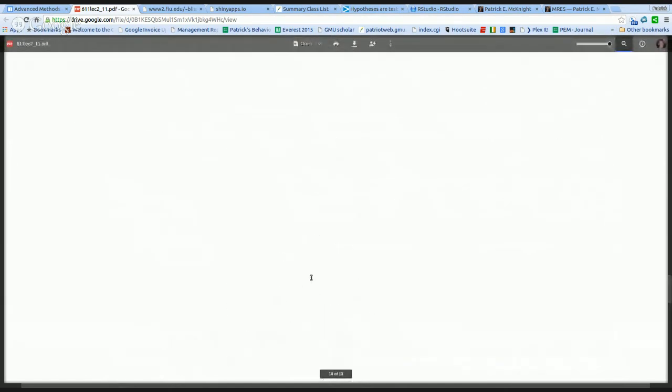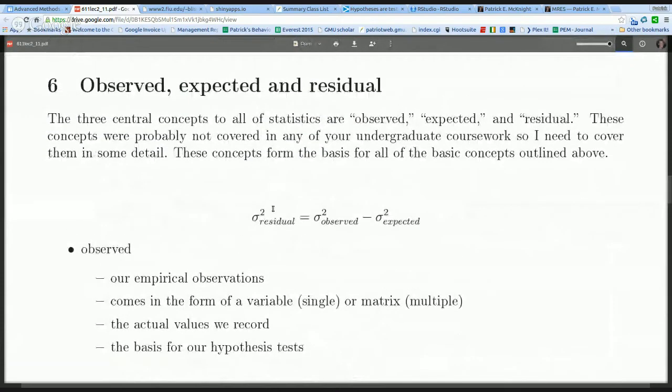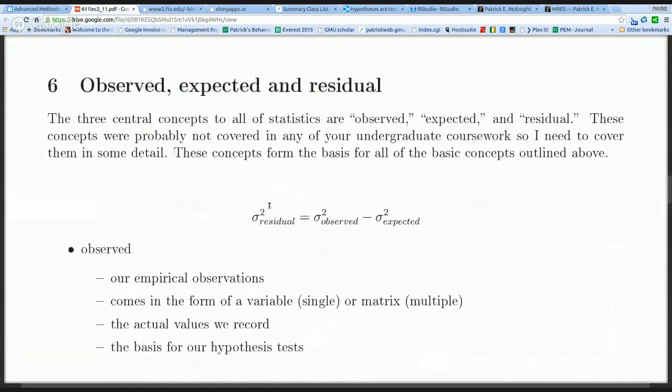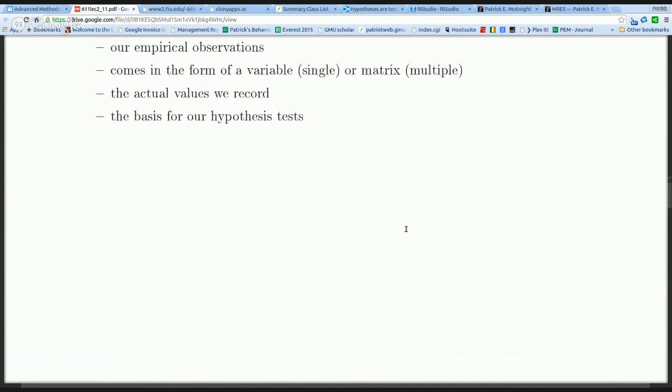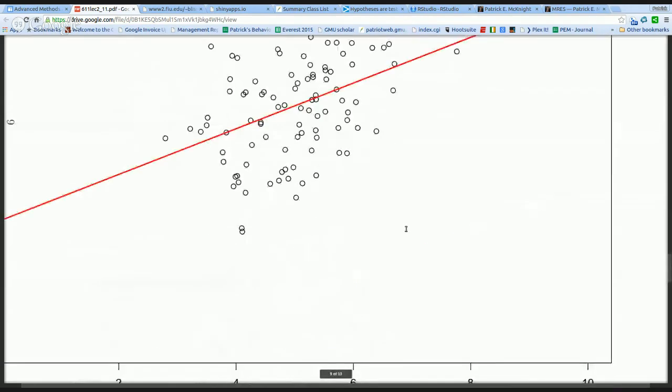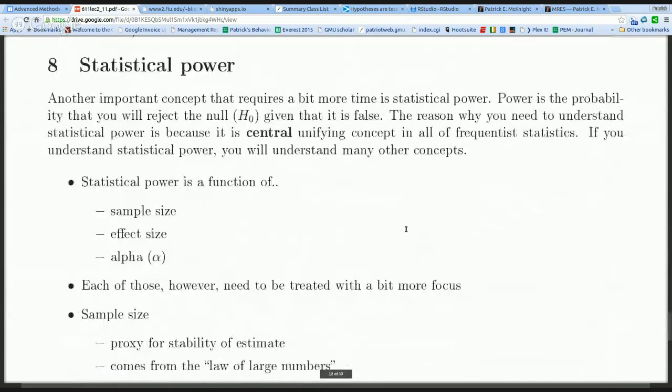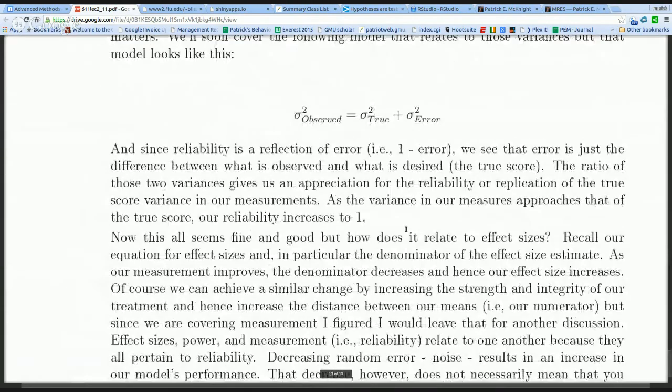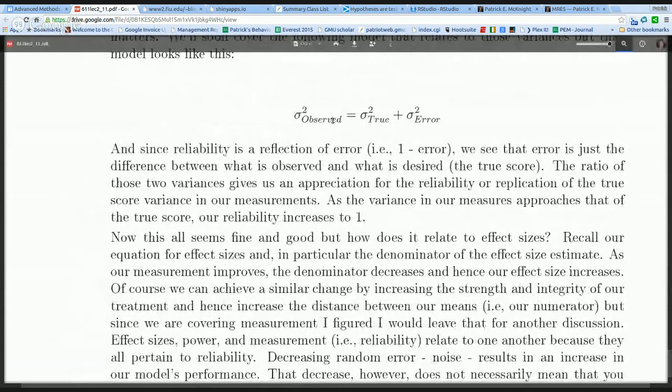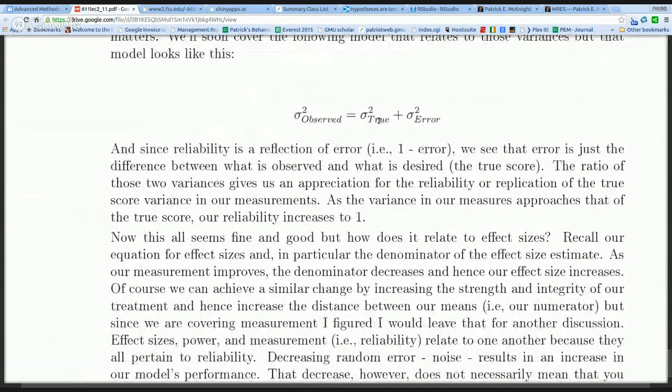What I was trying to show you before is this equation of variances. And this equation of variances is something that you're going to see often. So residual variance, or error variance, is nothing more than the observed variance minus the expected variance. Okay, let's see why that's relevant. If we go down here, we have this idea of a summation model, that there's really three components. There's observed score variance. That's what we see. And then there's true score variance. That's what, according to Omniscient Jones, really exists. And then there's error variance.